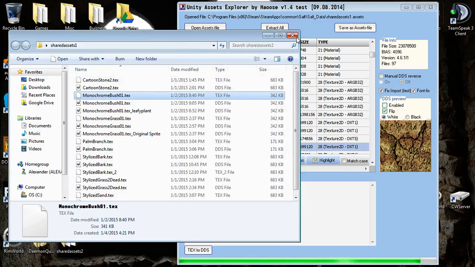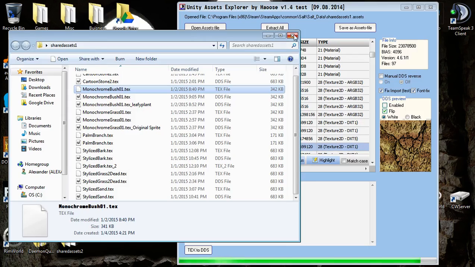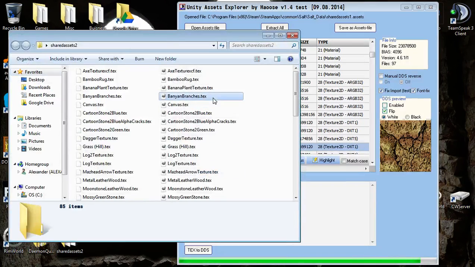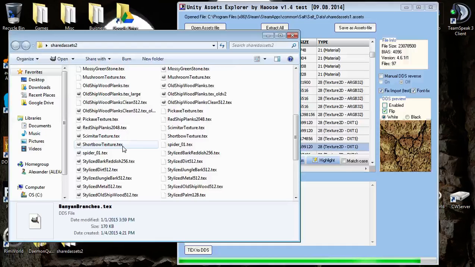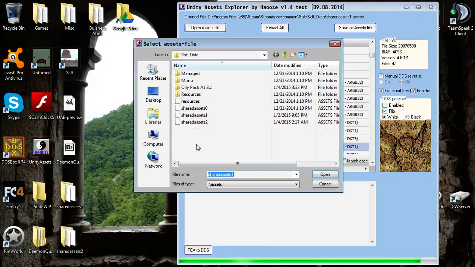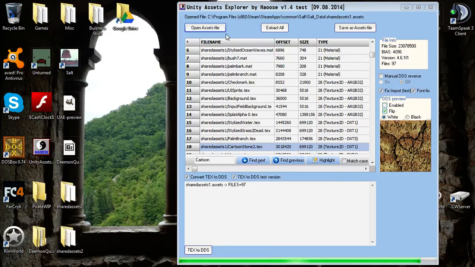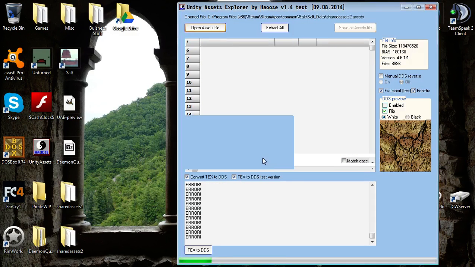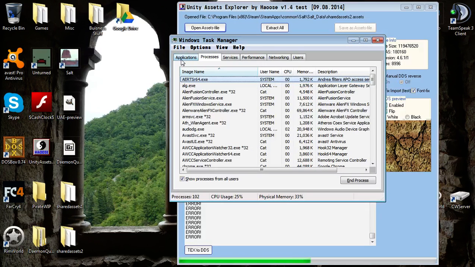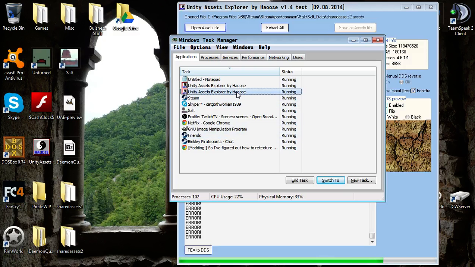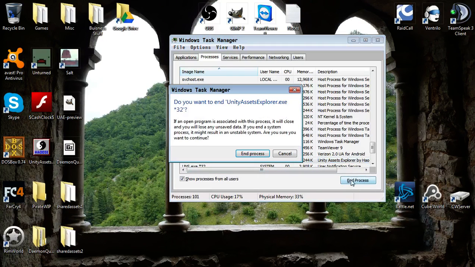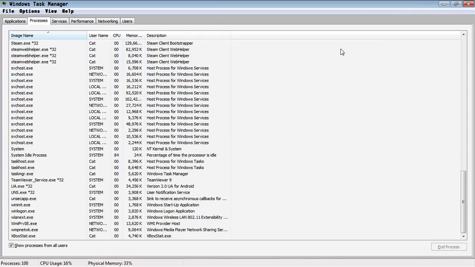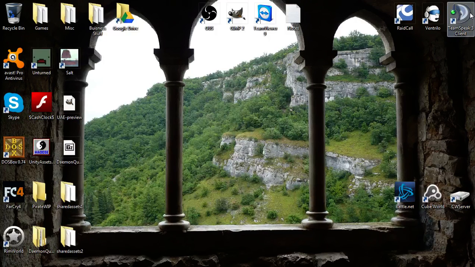And that's basically it. For installing textures manually, you do that a whole bunch of times. Same thing with Shared Assets 2. Shared Assets 2 just has a lot more textures in it. You'd open that and do the same thing. I think I pretty much crashed the tool. Yeah. Derp. Invalid pointer operation. Don't do anything stupid like I just did. It crashes sometimes, but that's okay. Just don't do anything weird like I'm doing.